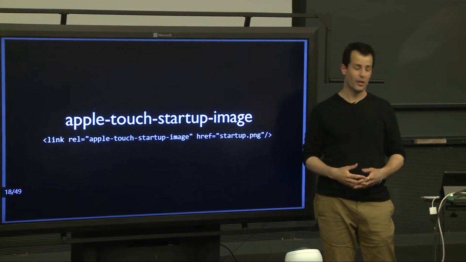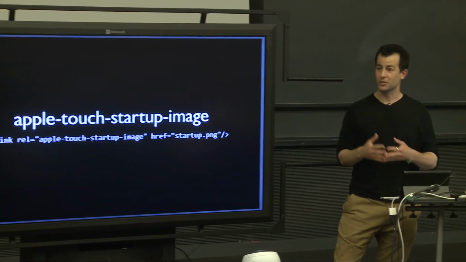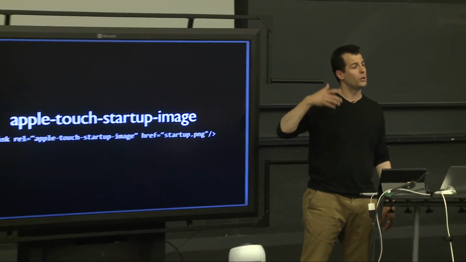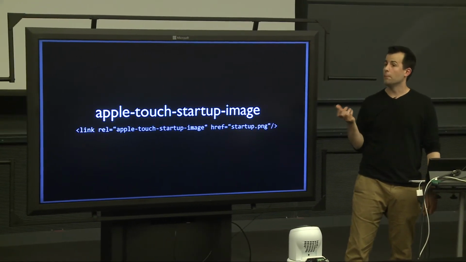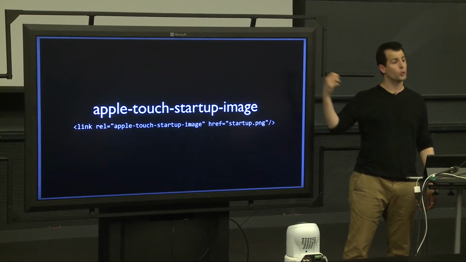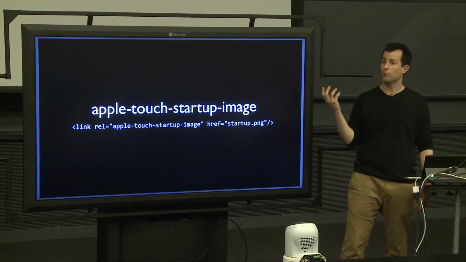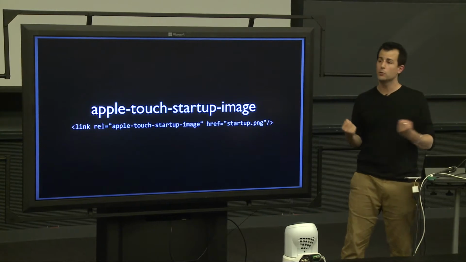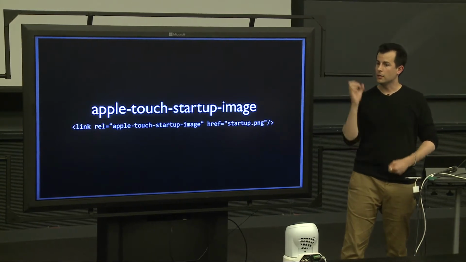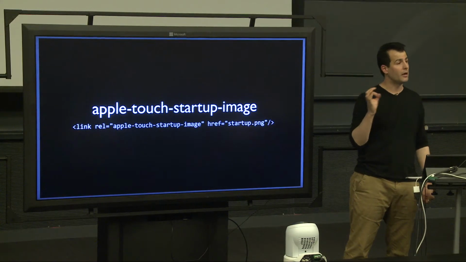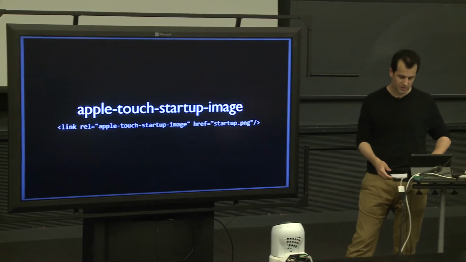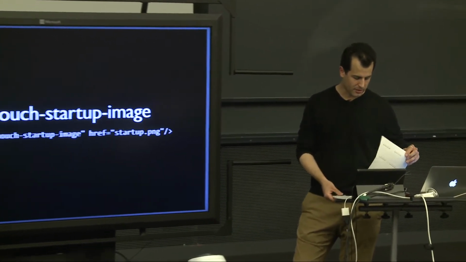And then startup image. If you have a really crappy website that takes a really long time to load, you can show the user an image as it's loading up. It isn't necessarily a bad website. It might just be one that has to request a whole lot of data. Gmail, frankly, needs to request a lot of data so that you can begin interacting with your folders and labels and your inbox. So Gmail, for instance, might have an icon implemented in this fashion here. So any questions on those more aesthetic tweaks that you can apply?